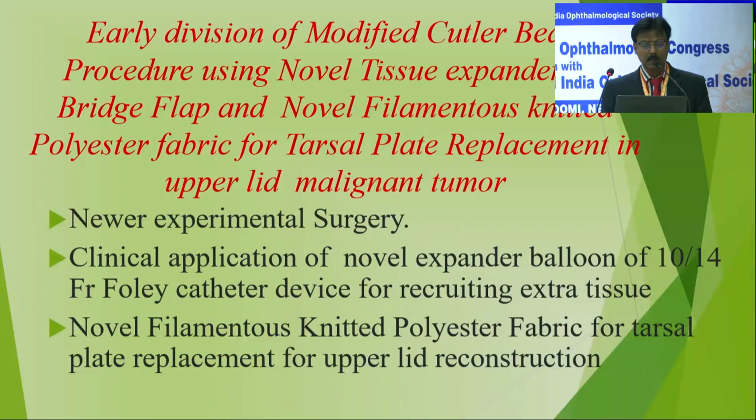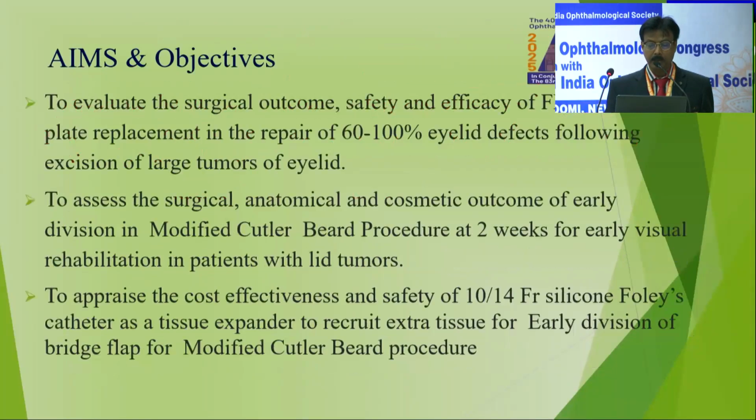How does it work? Early revision of modified Cutler-Beard procedure using a novel tissue expander for bridge flap formation and novel filamentous knitted polyester fabric for tarsal plate replacement. Newer experimental surgery, clinical application of the novel expander and the novel filamentous knitted polyester fabric for tarsal replacement. Previously, we published in the Indian Journal of Ophthalmology a silicone plate for the replacement of the tarsal plate. Now we switch over to a polyester fabric, the newer material.